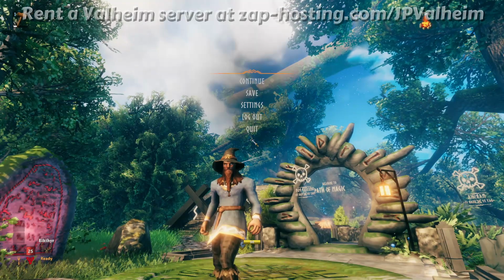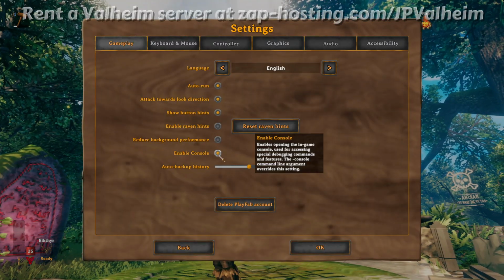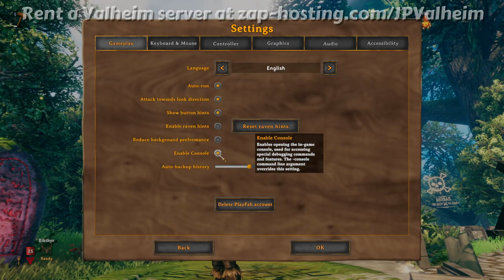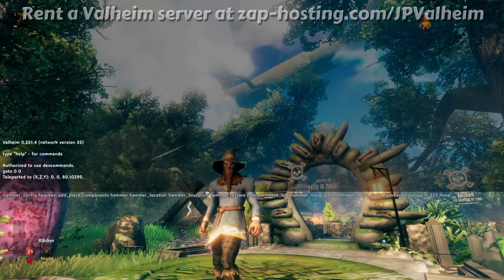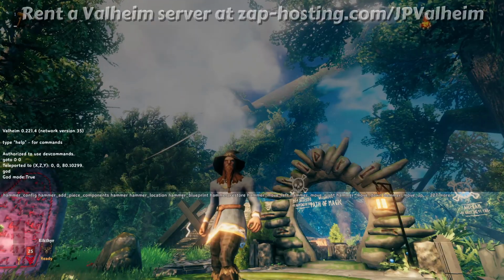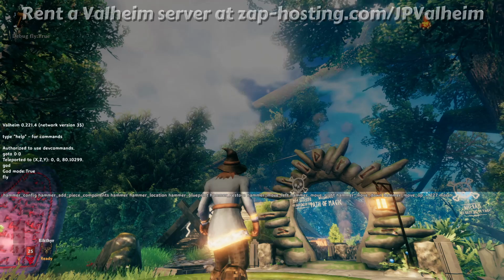Once you've logged into your world, you'll need to go into your settings menu and then make sure Enable Console here is checked. This is a new setting, so if you used the Steam one from before, don't worry about this. At that point, you'll be able to press F5 and open up this console here. This is going to be useful later. For now, we're going to make sure that we're in God mode. And then we're also going to set fly to be true, okay?